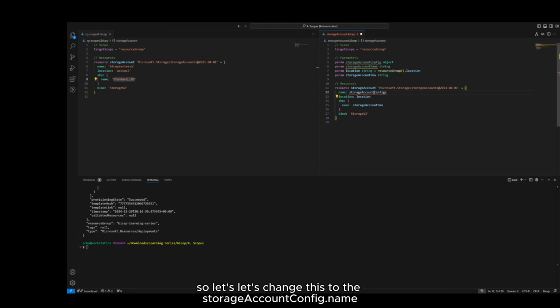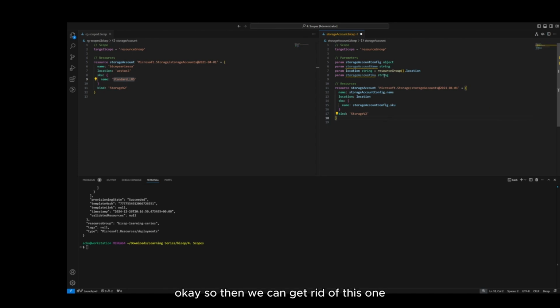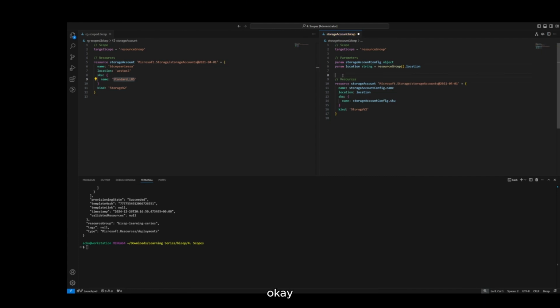So let's change this to config dot name. Then this will be the same config, and this time around it is the SKU. Then we can get rid of this one since we're not using it anymore.